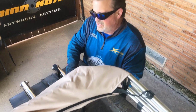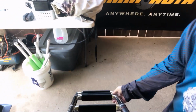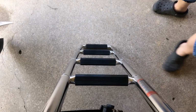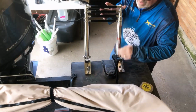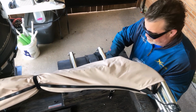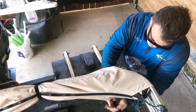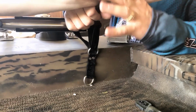Another upgrade I did is added this ladder, because I'm not as good at climbing as I used to be. A little older now, but it'll go all the way down far enough for you to grab it. Get done with it, put it back up, clamp it down. Let's put a little Velcro strip on here. Of course, most of the time when we're fishing, it's going to be summertime, so this canopy is going to be out of the way.